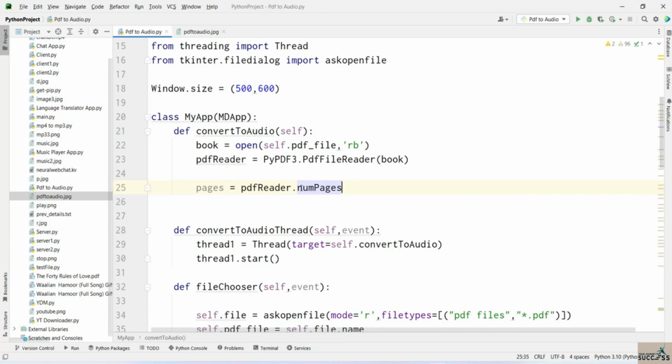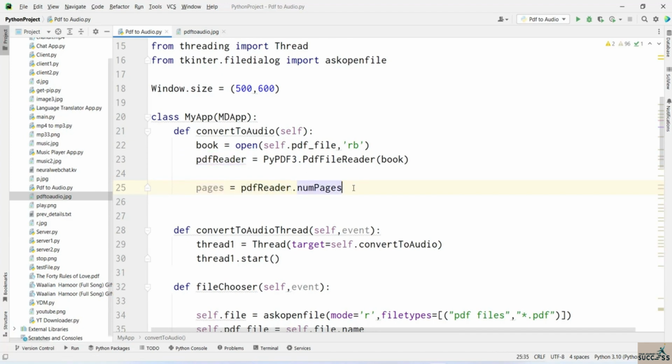So we're using the function numPages, which will return the number of pages that we have inside of that book. This variable contains all the information about that book, so we want to know the number of pages inside of it. So PDF dot numPages, and we are storing that in this variable pages.